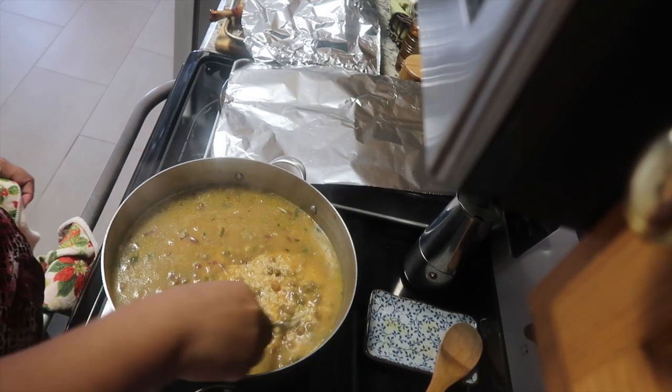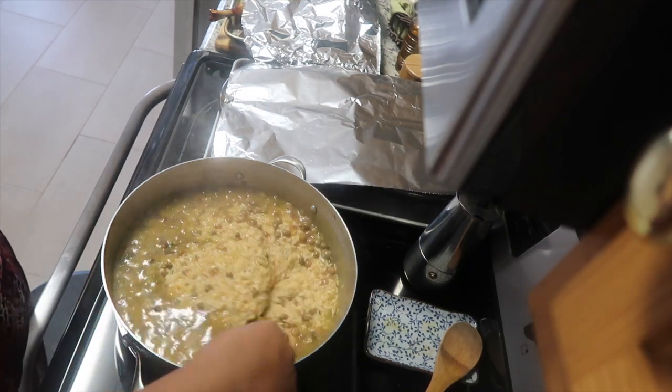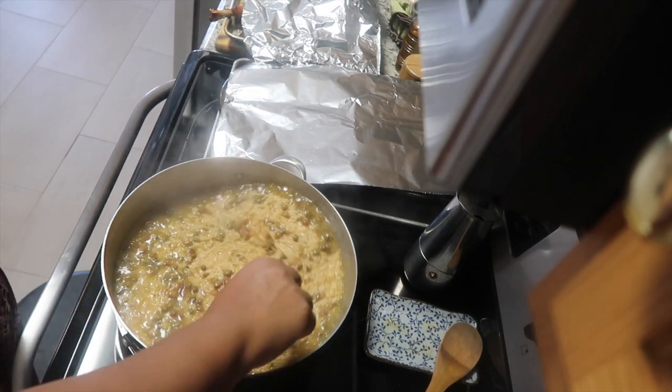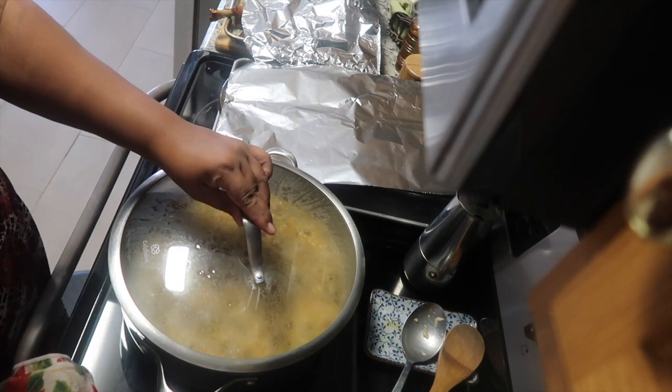So I let the rice cook with the peas, and once the rice has absorbed about 80% of the water, I put the lid on it, and then about 20 minutes later, our rice is nice and fluffy and ready to eat.